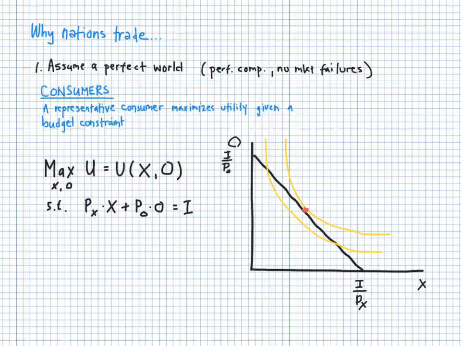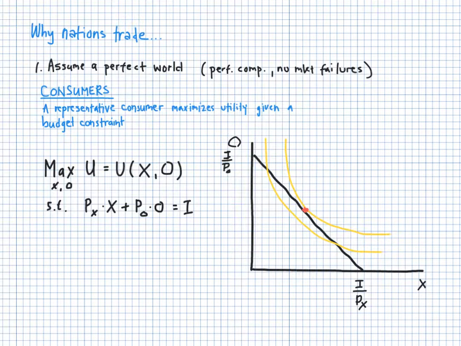Today I just want to talk a little bit about why nations trade with each other. Like, why do the two countries benefit from trading with each other, and why do they do that? Well, it turns out that the main reason for trade between nations is a difference in the relative price of goods, or in other words, a difference in opportunity cost. So this short lecture will give an overview of why the relative price is different across countries.